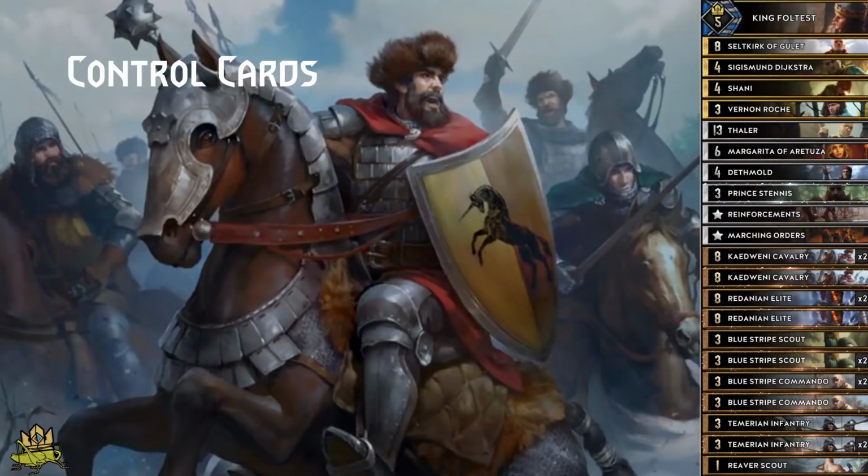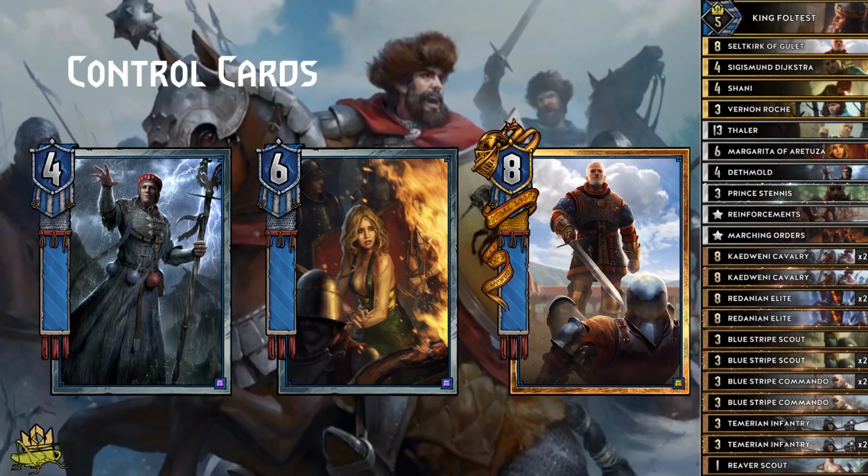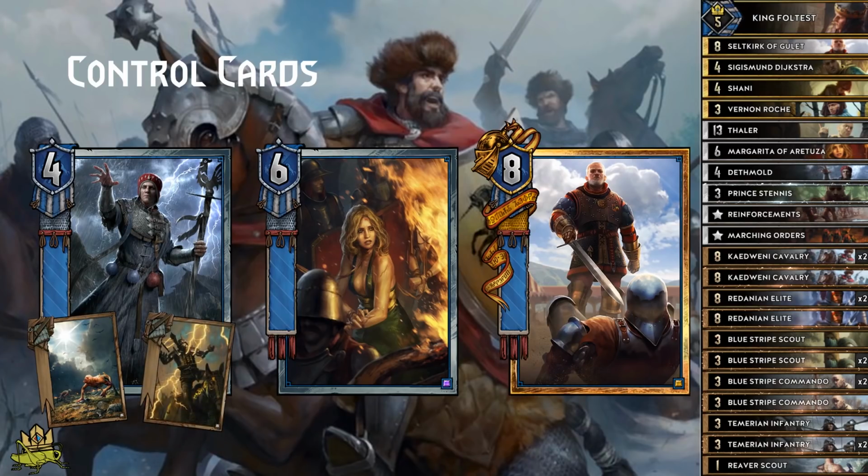The deck has only limited control options, but there are Deathmold, Margarita for Arethusa, and Selkirk. Deathmold is good to have against weather decks because of his weather clear, but sometimes an Elsa's Thunder lets you deal with an enemy engine. Margarita locks a target and resets it, which is especially useful against engines that tend to buff themselves up a lot, because you can just wait with playing Margarita until the very end to reset the 90 points. Both Deathmold and Margarita can be double played for Shani, by the way.